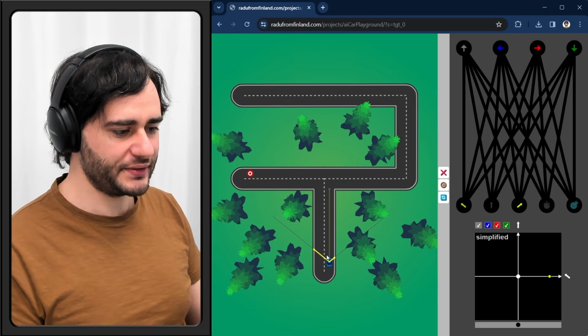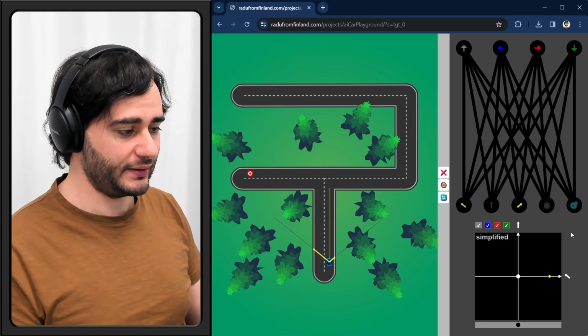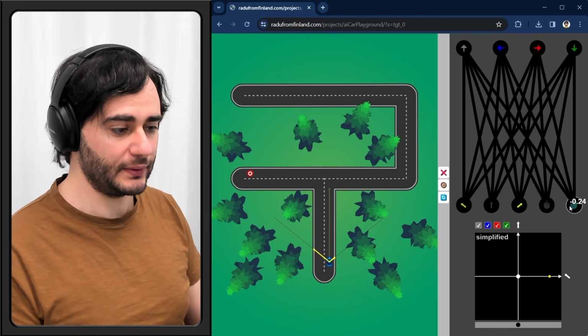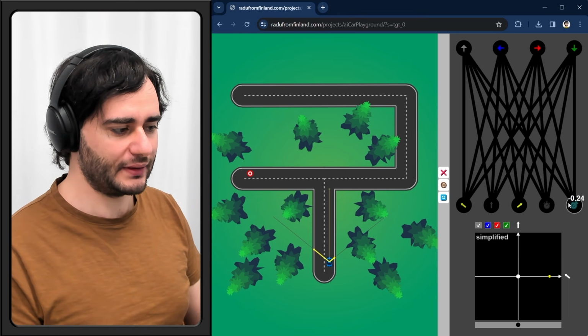And there is another sensor that is not really displayed anywhere, but you can see it here as this node. This value here tells the angle that you need to turn to face the target, kind of. It's not really an angle, it's again a value between 0 and 1, but let's check it out.